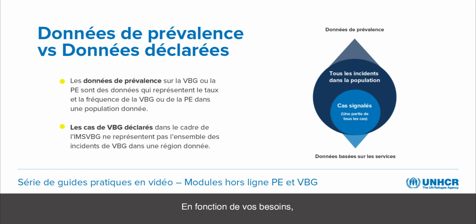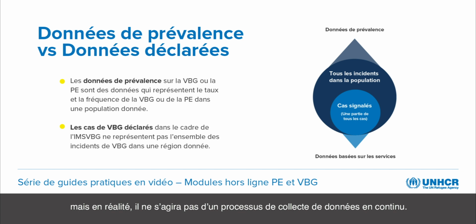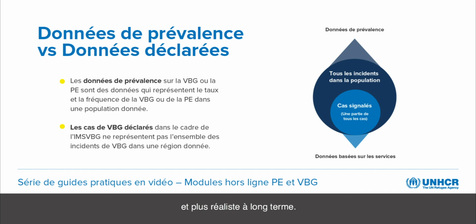And depending upon what your need is, prevalence can be really good for a one-off, if you want to do a big research study, but the reality is that's not going to be an ongoing data collection process. It's going to be more like those that are in line with your services. So this is just a more reasonable and feasible method of data collection for the long term.